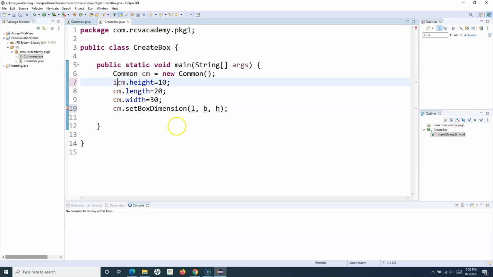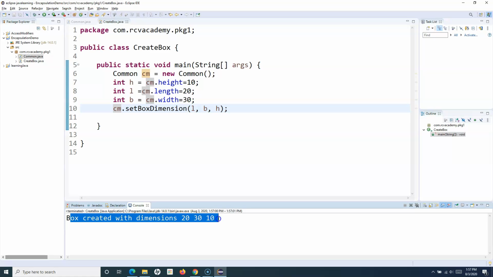So let me store it into int types: int length, int b as breadth, and int height. Okay, so this is breadth, this is length, and this is height, right? Now when I call this method and run this, I'll get the statement printed: box created with dimension 20, 30, and 10, right?